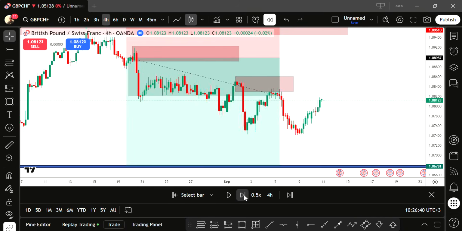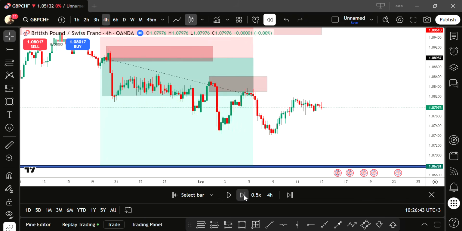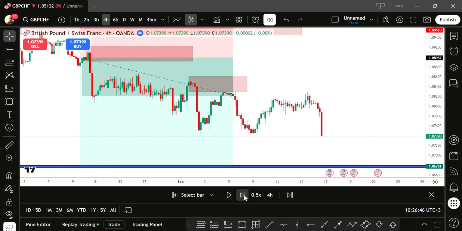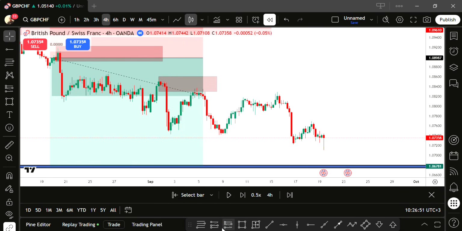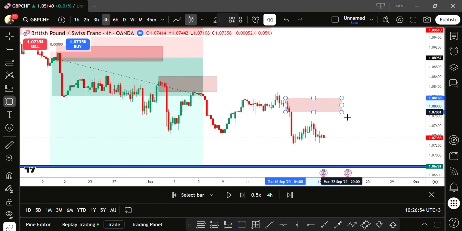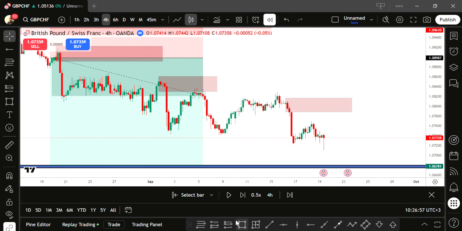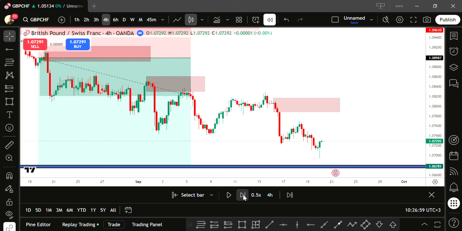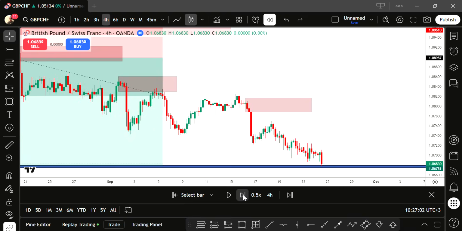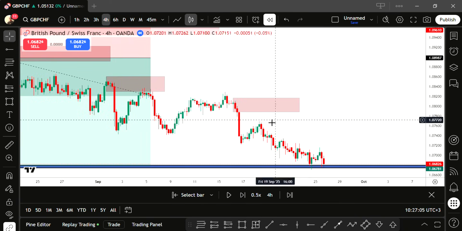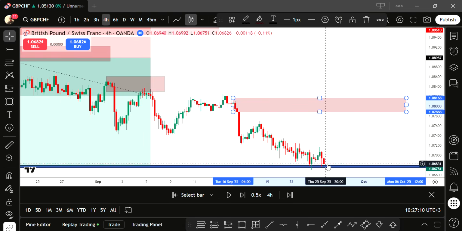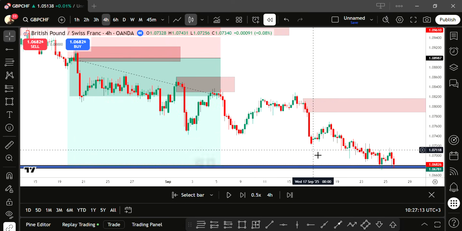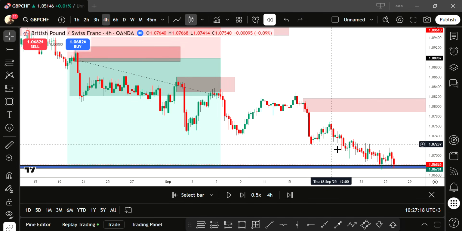So let's continue playing price forward. It comes back to the zone, and then drops down and then creates another zone here. It's another zone there. Let's see if price uses it. Price hits our TP but does not go back to the zone. So now this zone is no longer valid. Why? Because price has hit our take profit, and it is on the daily support, meaning the daily support is now in control, as well as the weekly support.